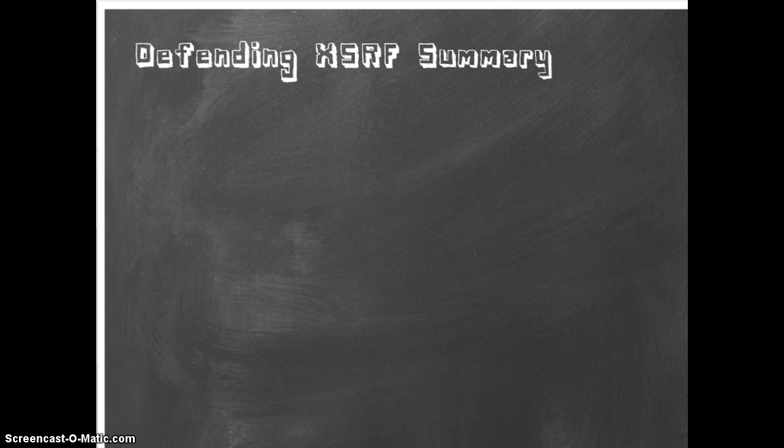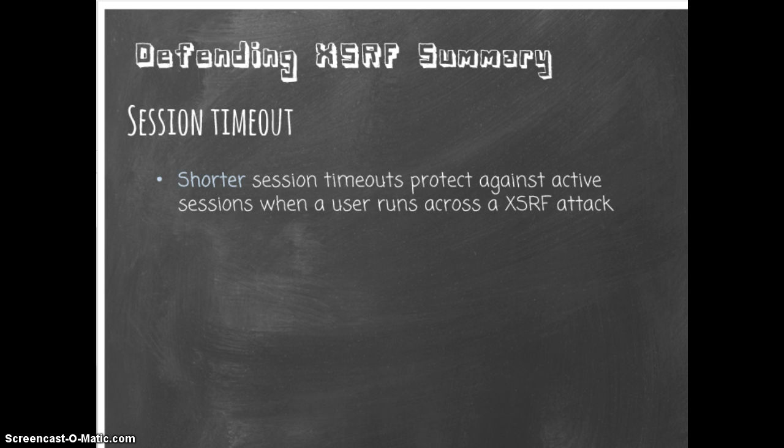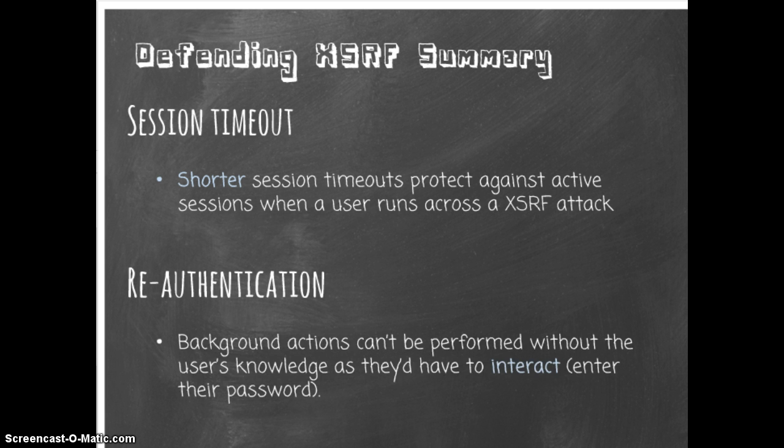Okay, great. We've now reached the end of this module and we learned a number of key defenses against cross-site request forgery. The first, implementing a shorter session timeout, is a simple defense, though not completely effective. It assumes that if we provide a shorter timeout on the site, the likelihood that your users will become victim to a cross-site request forgery attack will be lessened. We also discussed reauthentication and how reauthentication of more sensitive transactions can be a good defense. And this is because cross-site request forgery is usually most effective when executed without any user interaction. So the act of reauthentication itself checks that the user meant to perform the action in the first place, and we verify that with the user.